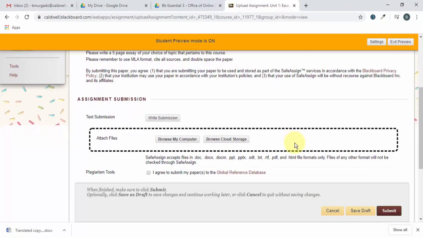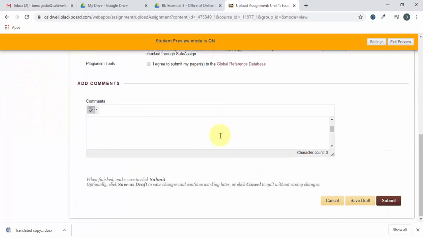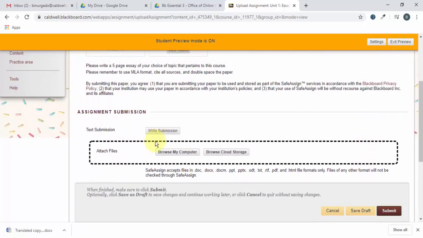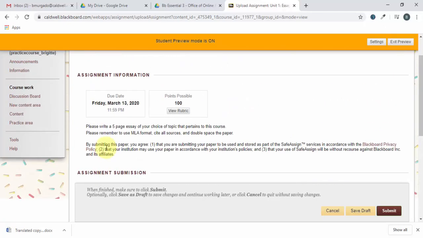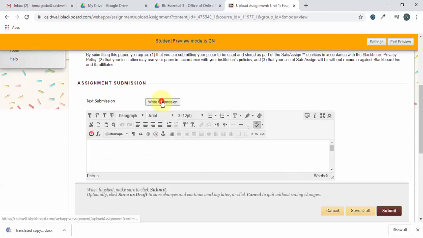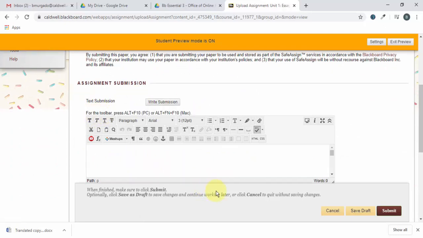And then in the student preview section, I would suggest that you encourage your students to attach files, because your students also have this option: they could write a submission here directly in Blackboard, where they can write their essay directly on the internet.